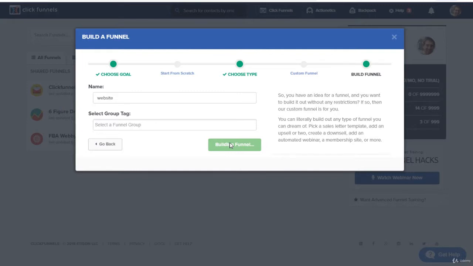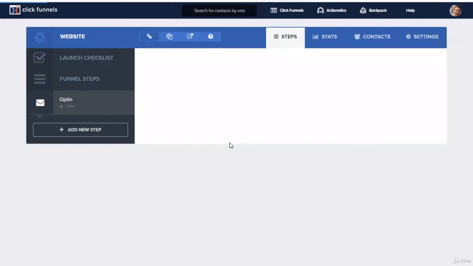What's really cool is when you're thinking of building a website with ClickFunnels, websites for the most part usually have two things, right? They usually have the logo of the business in the top left section, and then they usually have a header and a footer. That is pretty much what we're going to be creating in this example. So we'll give ClickFunnels a second to load up.